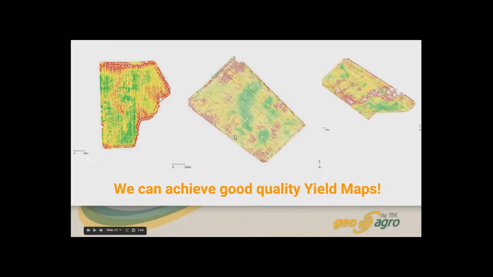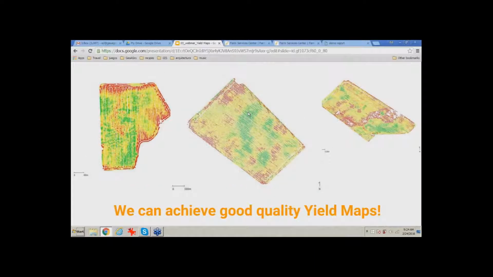And the conclusion is that we can achieve good quality yield maps if we take into account all these considerations. It's just a quick checklist about when we capture the data, and then about when we visualize, analyze, process and clean up the data. The goal is to get good quality yield maps, and this will be, again, our record at the end of the year: how we did, how were our management decisions, what was the increase in production, and what was the actual profitability in each area of the field.